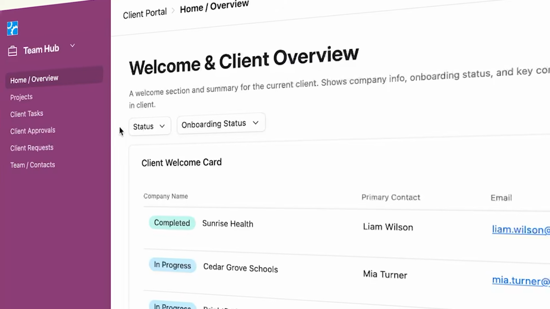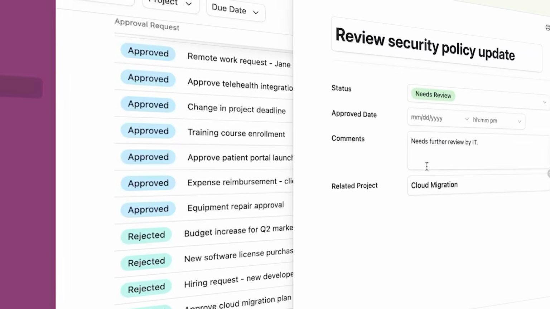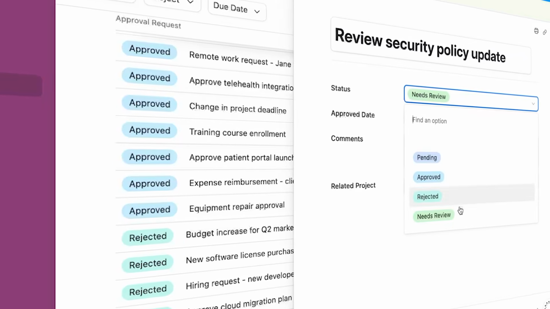From the client perspective, it feels like they have their own personalized, dedicated portal, but operationally, it's still for you. It's still a single Airtable system underneath. And that's a really important distinction, because that means we don't have to duplicate our data, dashboards, automations, and workflows. Rather, we're creating one operational system with different views and layers on top of that.